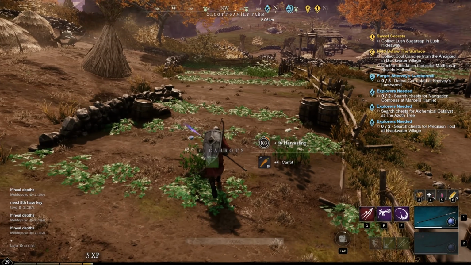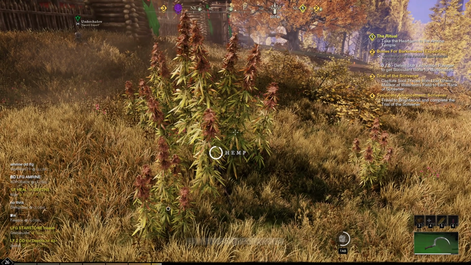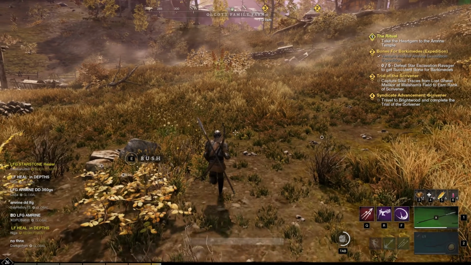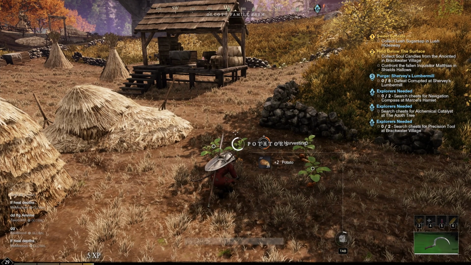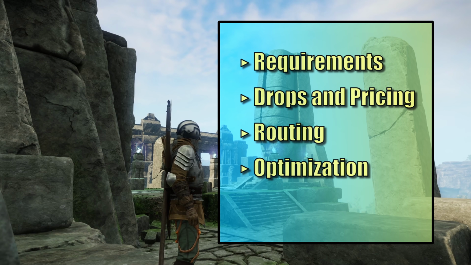Today I want to show you my go-to spot for basic veggies and hemp. The yield here is pretty decent, averaging around 70 corn, 35 carrots, 70 potatoes, 20 red meat and 1100 fiber in just 20 minutes. It's also pretty close to the settlement in Everfall and not too crowded because it's not the prime spot, but this makes it even better. You usually do not have much competition and can harvest all the time without many interruptions. I'll be going over requirements, possible drops in pricing, routing and how to optimize it even further.